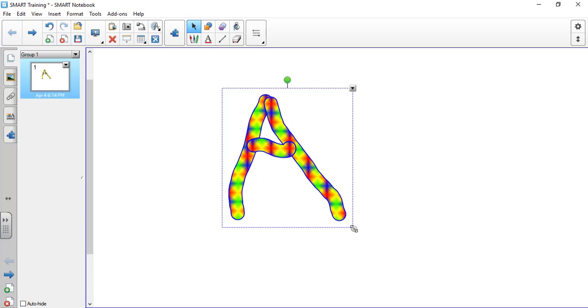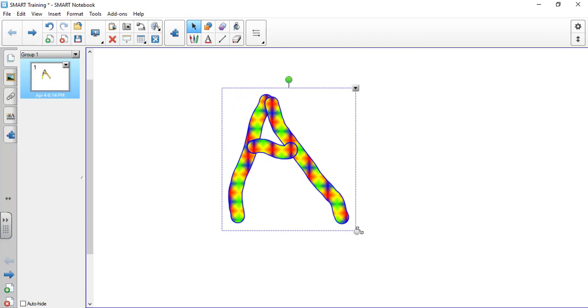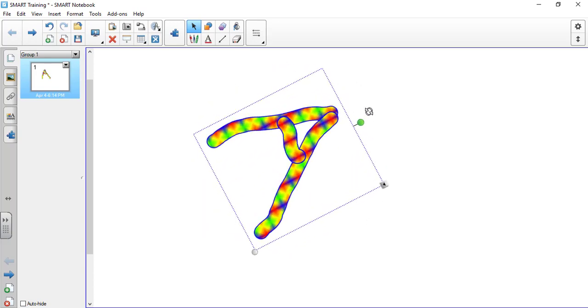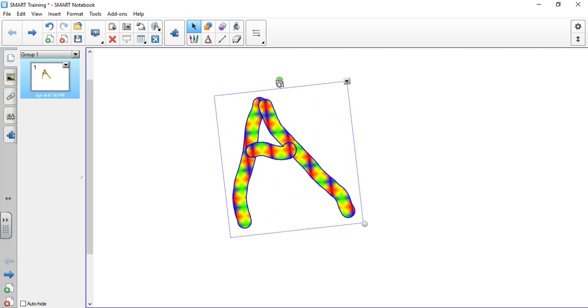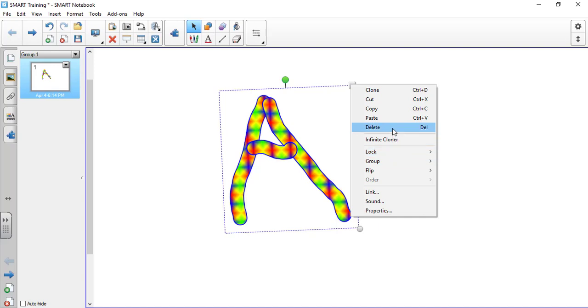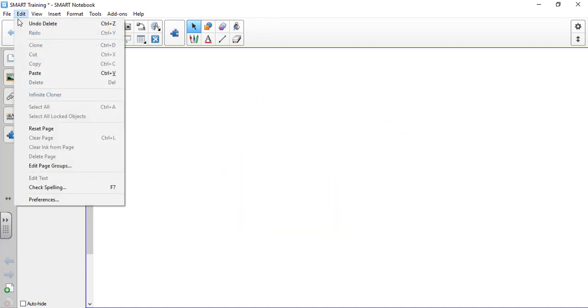So if I wanted to make sure that that maintained, I could hold my shift button down and that will maintain the height and width ratio. If I want to rotate an object, I click up on the green thing here and I can move it around. And if I want to delete it, like I said before, click the context arrow here, press delete, and it'll go away. I could also go up to edit and I could clear the page.